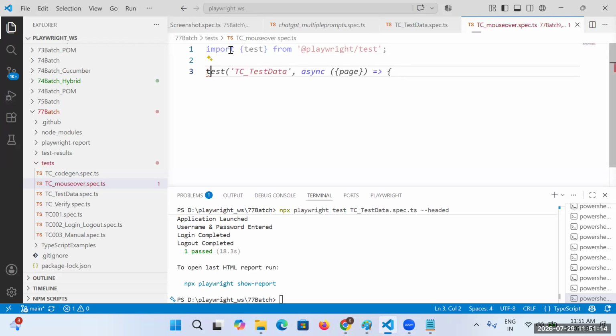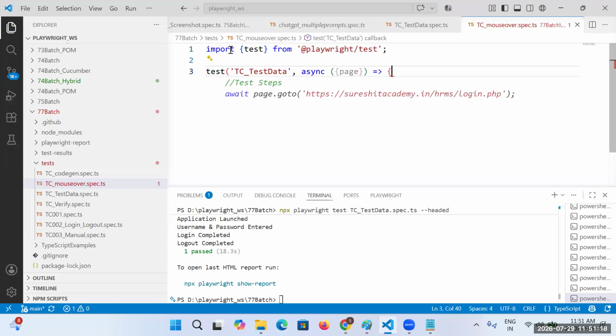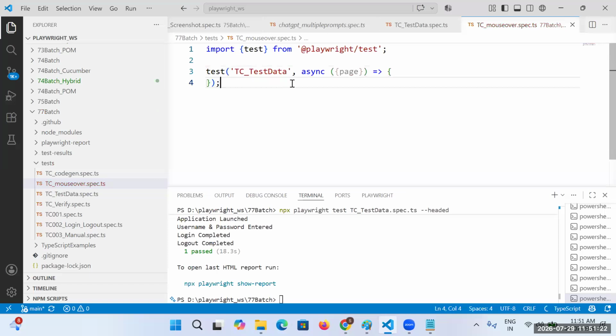Then as usual, you write that particular test method. We give the description, that is mouse over. Then we have to perform that particular test steps.